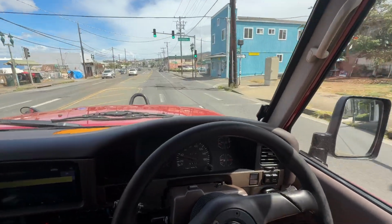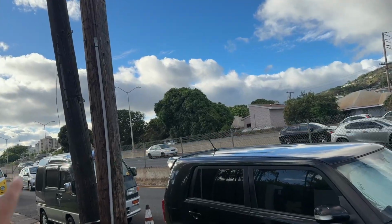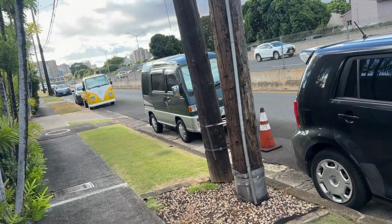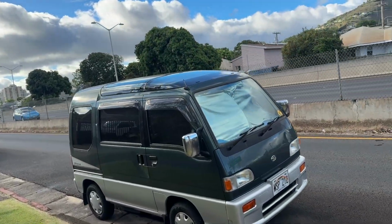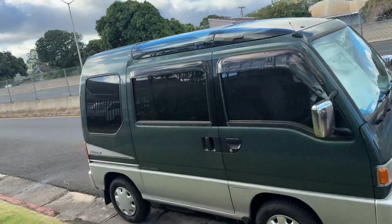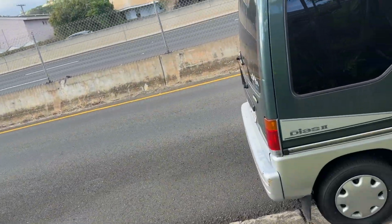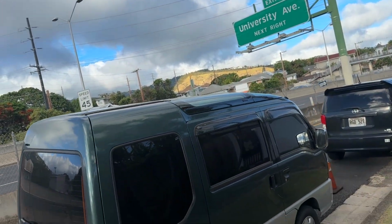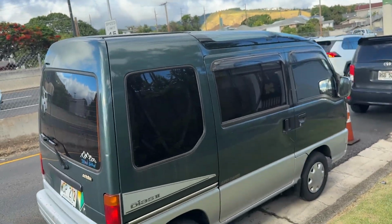And so whenever I'm driving back to Waikiki, I always pass this yellow K truck and this sandbar van. Today I decided to pull over. We gotta check this thing out. So this is a double sunroof California mirror van. I don't want to get too close to it because I know it's this person's house. Just want to show it some love. Can't tell if it's supercharged or not, but it does. Oh no, it is. Okay, so supercharged, glass roof, nice color.